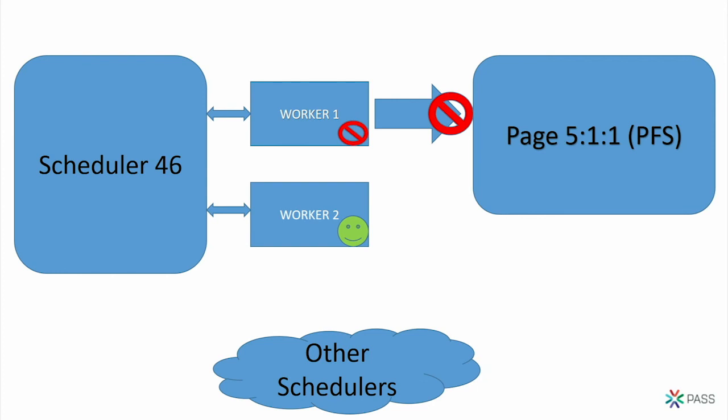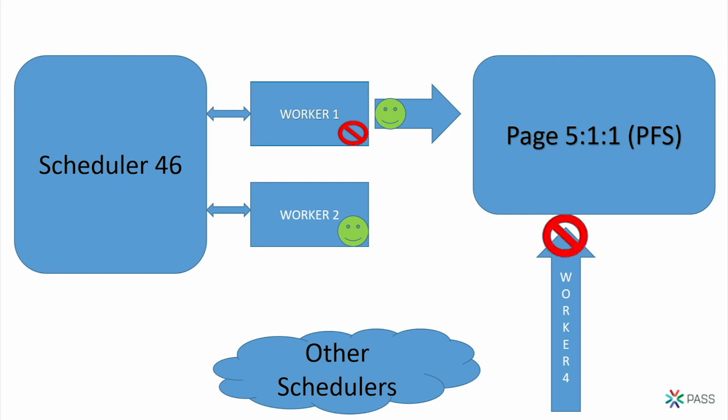Worker 3 releases the latch. Worker 1 is signaled. The latch resource it was waiting on is now available, but it can't run its code because worker 2 is running on the scheduler. So worker 1 is runnable. Worker 4 comes along. It wants an exclusive update latch. The page is available, but first in, first out. Worker 1 is owed the latch, so worker 4 suspends itself and waits.